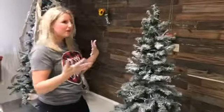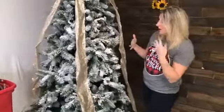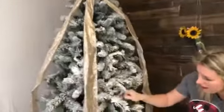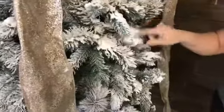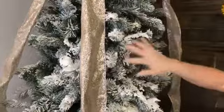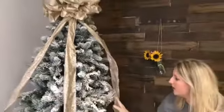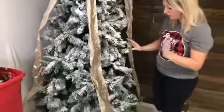I think we have a little time left, so let me show you this tree — our actual tree for our house that I flocked last year. There are big piles of snow on here and they are hard; it's not falling off. I did put glitter and the little iridescent things in it too. It lasted really well. This was a pre-lit tree, so some of the lights are frosted, but they still glow really well.